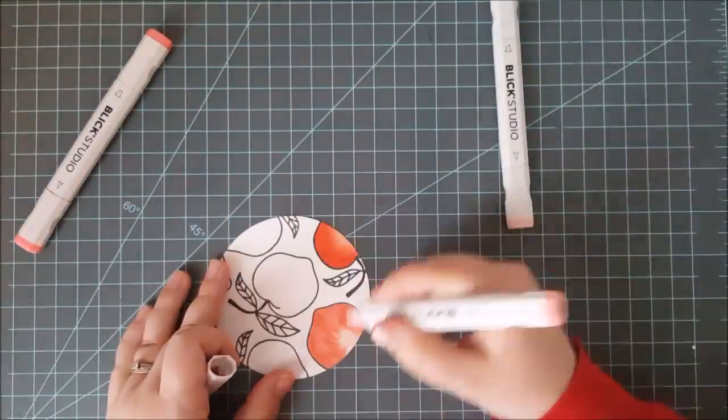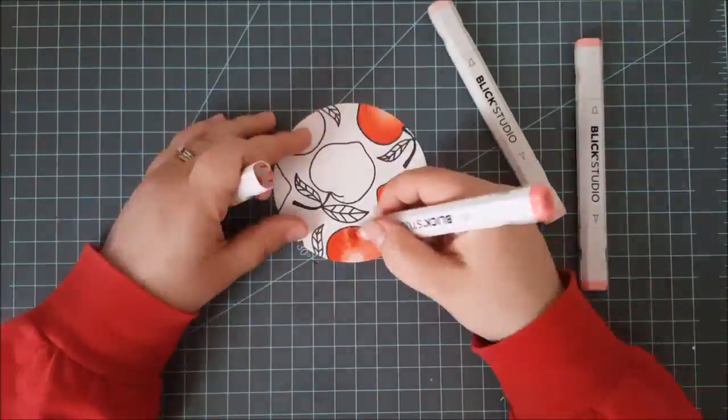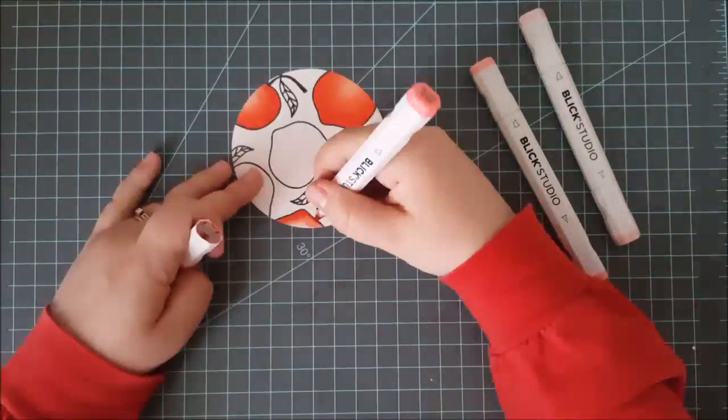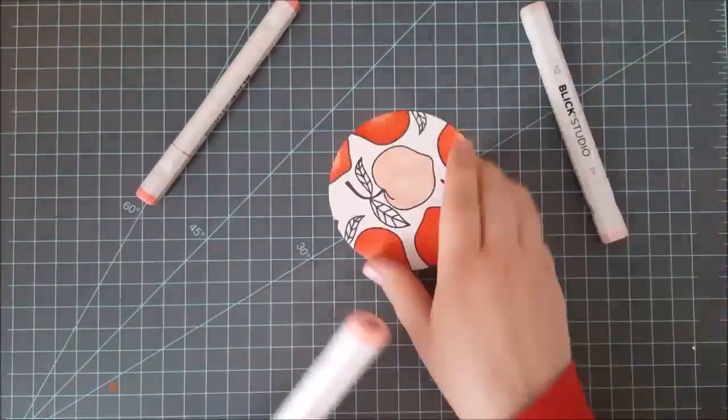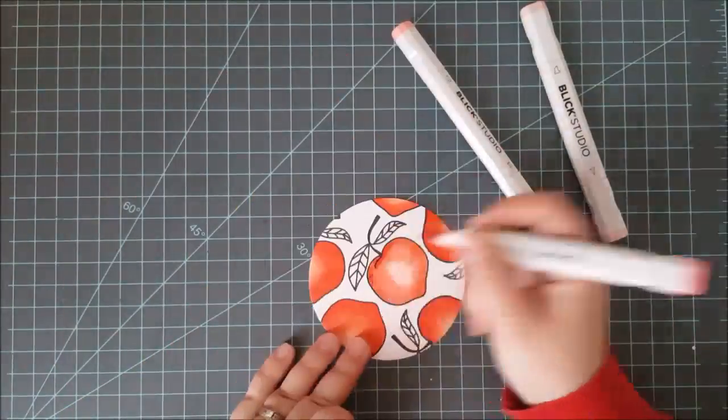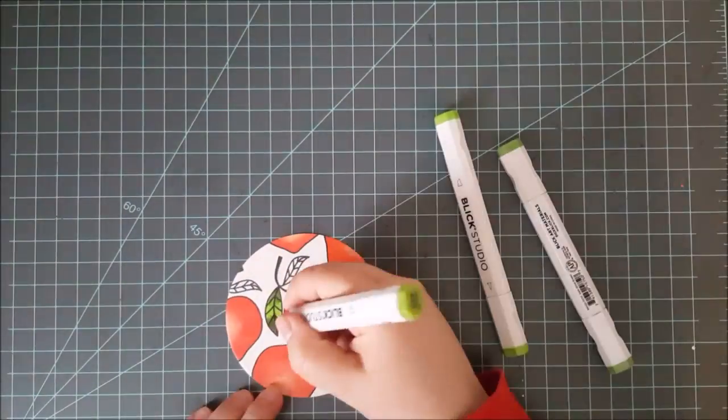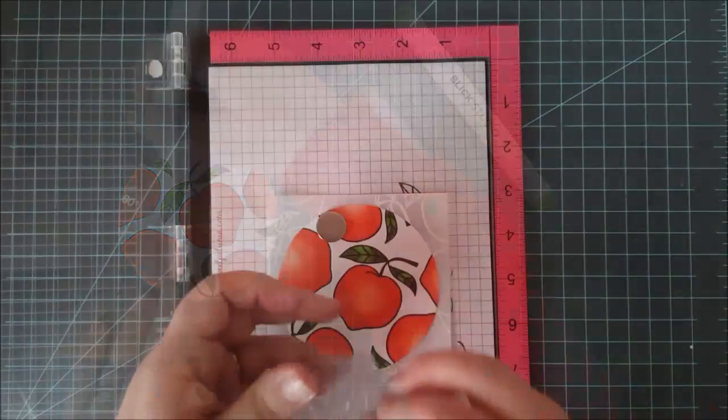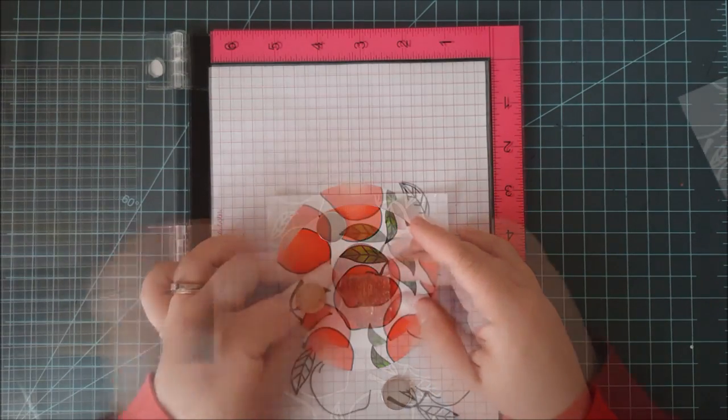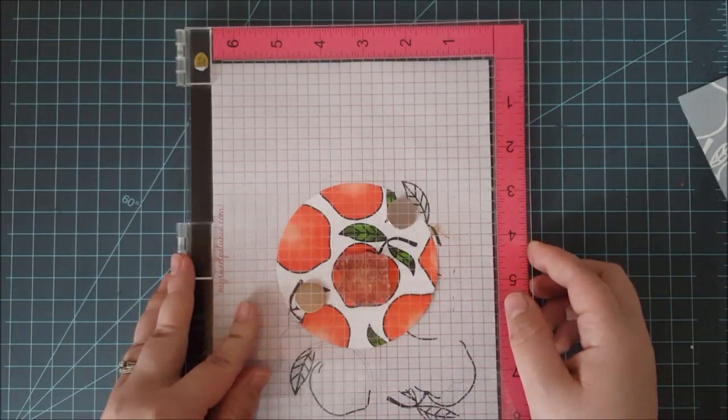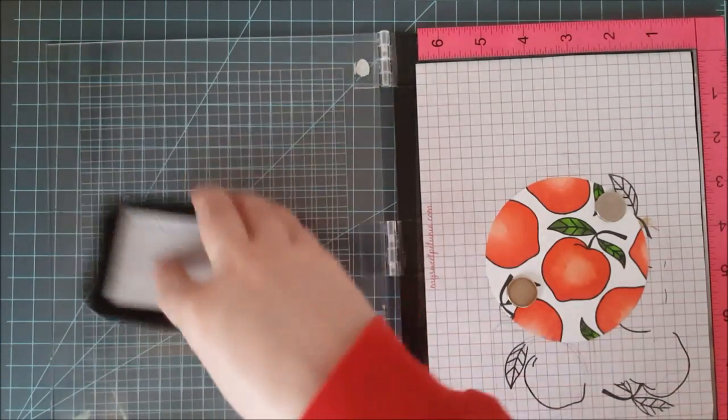To make these images pop even more with two color tones, I'm going to be using some alcohol markers to color in these peach images on my white circles. You don't have to use alcohol markers. You could use watercolors, colored pencils, whatever coloring medium you wanted to use. I just wanted to try out some alcohol markers and I'm using my Dick Blick Studio Brush Markers. If you want to see my review of those, I will link that up in the right hand corner. I'm just using three colors on the peaches, three colors on the leaves and just coloring those in.